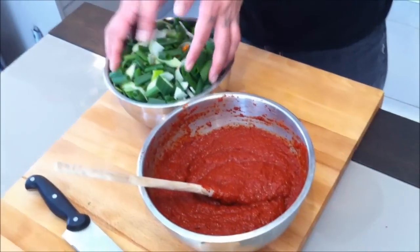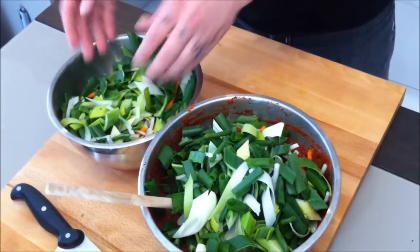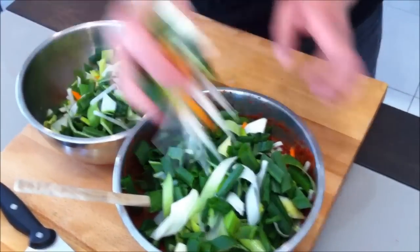Now you are going to stir the vegetables into the gochugaru paste. Mix evenly, layer by layer, to ensure that every vegetable is coated.